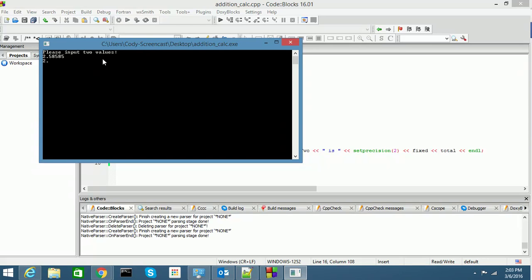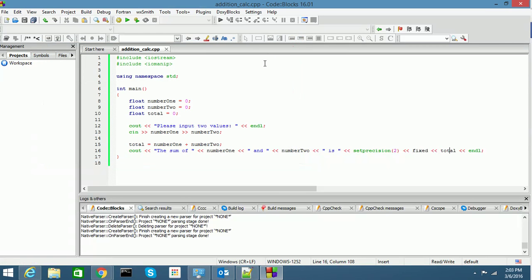We're not going to go over that for the sake of this tutorial series, but you can look that up and probably figure out how to use it pretty easily. So if you see now, instead of printing out this big long number, we are printing out a number that is rounded off to 2 decimal places.